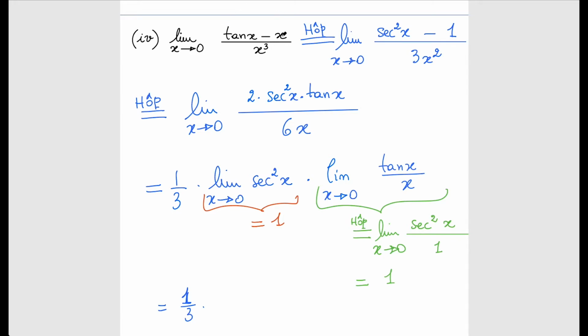Okay? So this function here approaches the value 1/3 as x approaches 0, which means the function is going to have a hole, right? It's going to have a hole at the point whose coordinates are 0, 1/3. Okay? So this point here is not going to participate in the graph of the function, but it's a limit point. Because when x is 0, the function is not defined. All right.